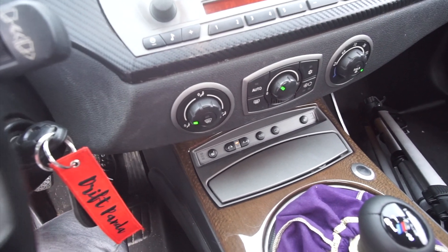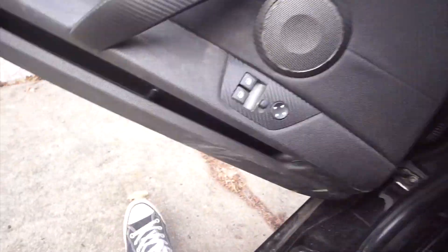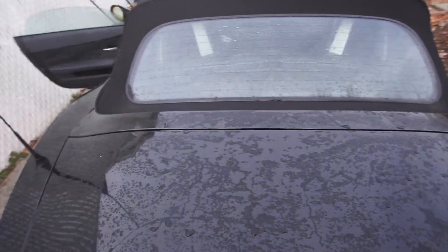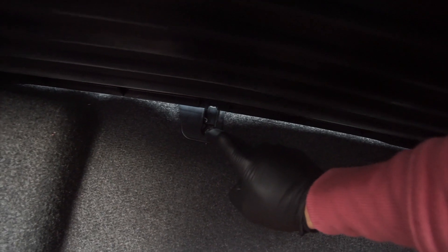Another thing I have fixed - I don't know if you guys remember at the beginning of the series, but I used to get a flashing orange light when pressing this button. That ended up being the little micro switch located on the trunk, this little button over here. The convertible top will only come down if this little lifter is down, which activates this switch and allows the convertible top to come down - it's the only signal that permits it.